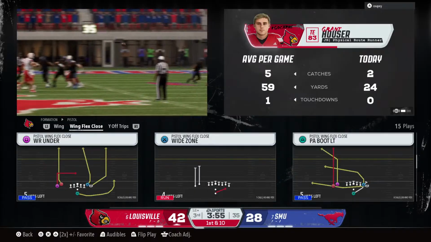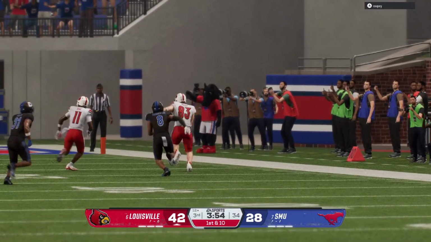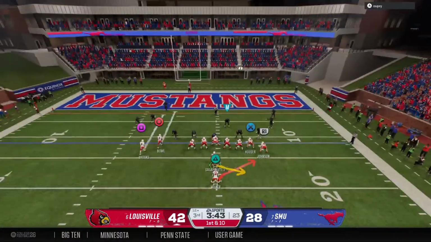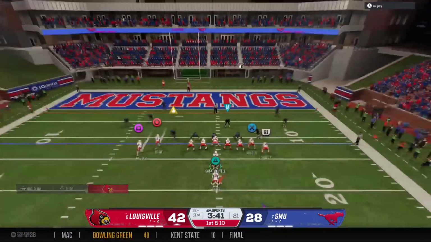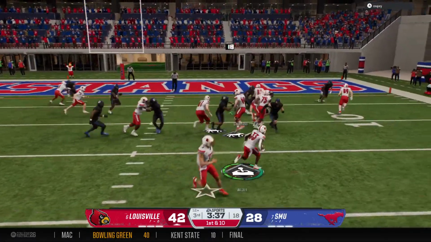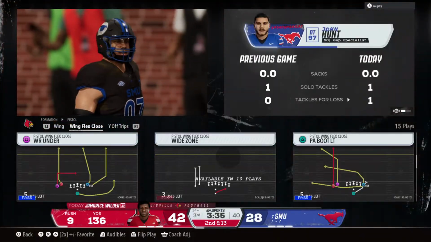You've got a 2-possession lead. You're trying to keep the defense guessing, right? Because you've got that lead, they know you're going to run it, but you still have got to be able to sprinkle in some shot plays and some vertical throws. That was really, really good thinking on that last play call by the offense. They'll knock him down for a loss of a couple.